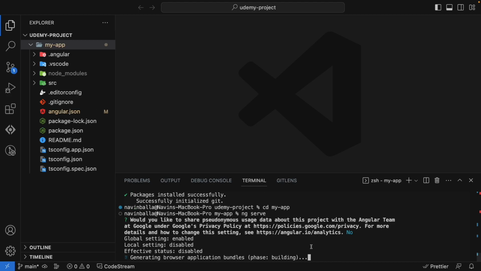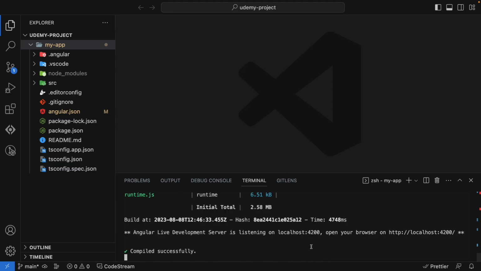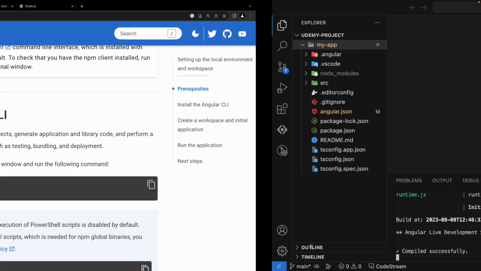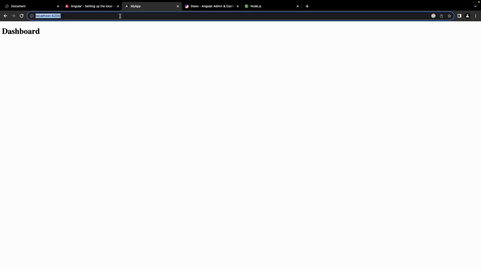It will take some time initially when you are doing it the first time because it will compile all the libraries which are present. And when you do it the second time, it is in watch mode, so that time it won't take any big time. So let's see the outcome here. So here is the output.